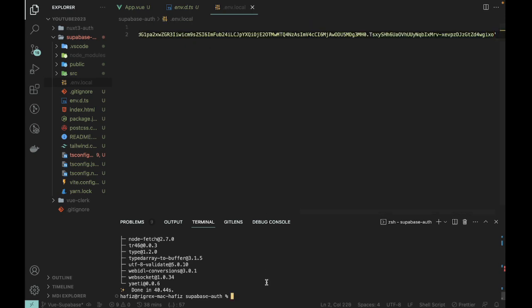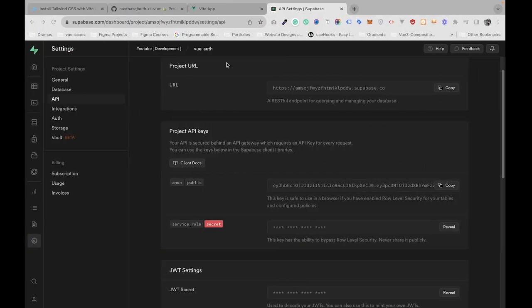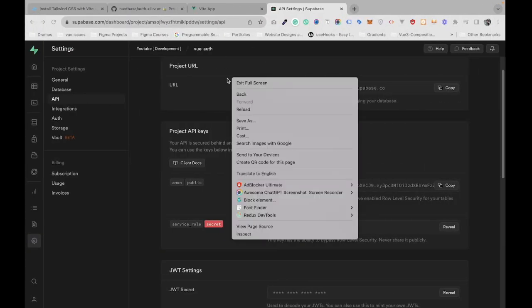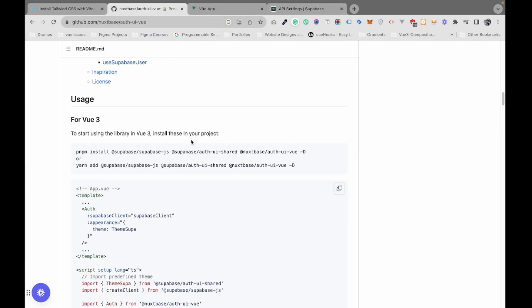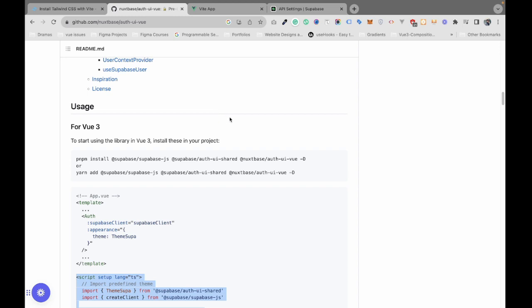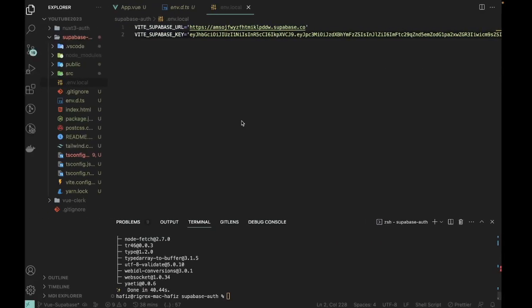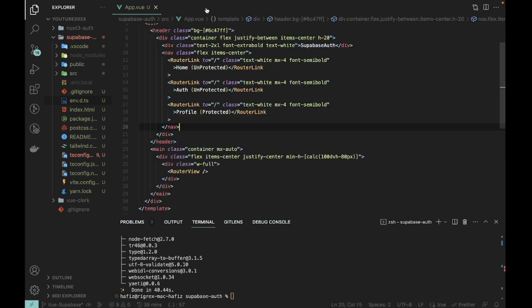Let's save that. You should have your own public URL and this token. I will delete mine after the recording, so it will not work. You have to create your own. So now let's come here, and after this it is saying we have to create this Supabase client. In order to create that, let's come to the code part. Let's close this one and this one as well.